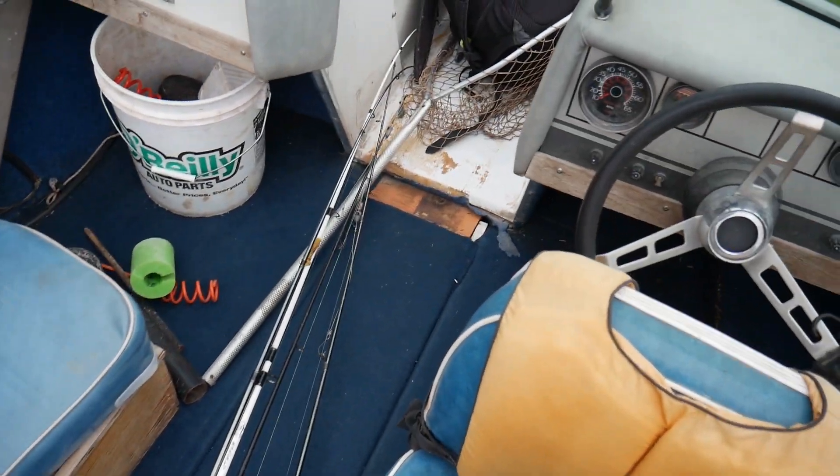I'm going to try to get you guys some content — I'll try to get out and do some fishing whether that be trout or catfishing. I haven't done a lot of fishing in the winter; I usually just call it quits until spring. But I'm going to try to get out a few more times in the boat before the season is completely over, and also do product reviews and boat fix-up content.